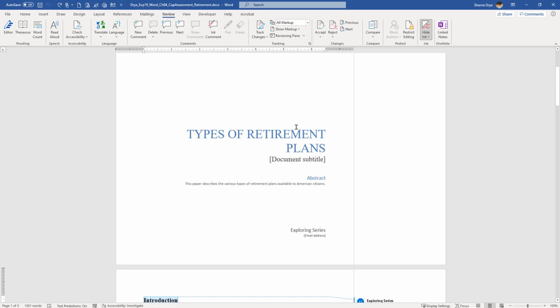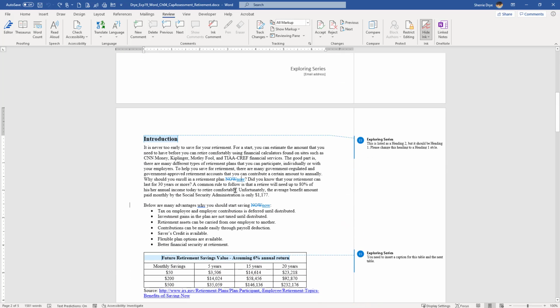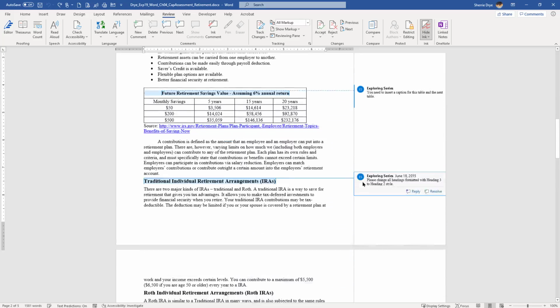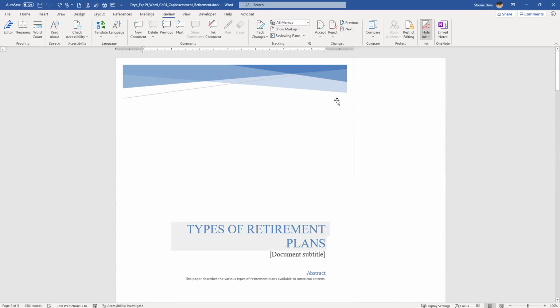That means it will show anything that they have deleted, which is marked through, or added, which is underlined, or any comments that have been made. So all markup means it shows all of the edits.